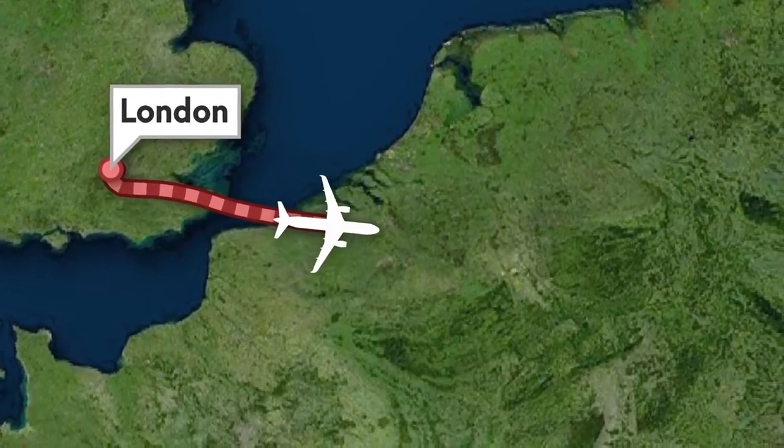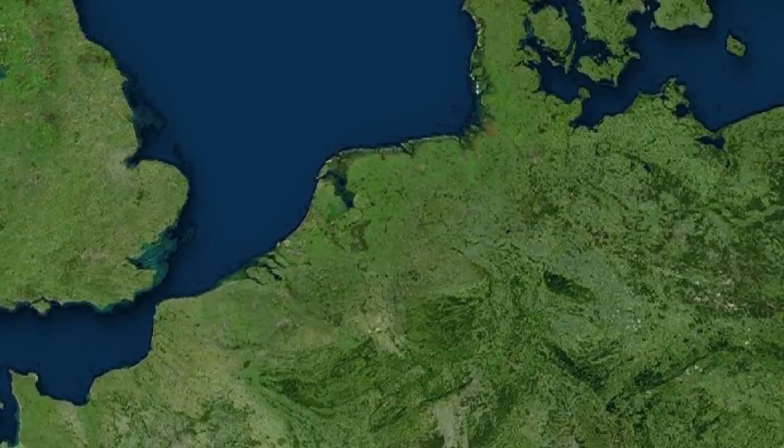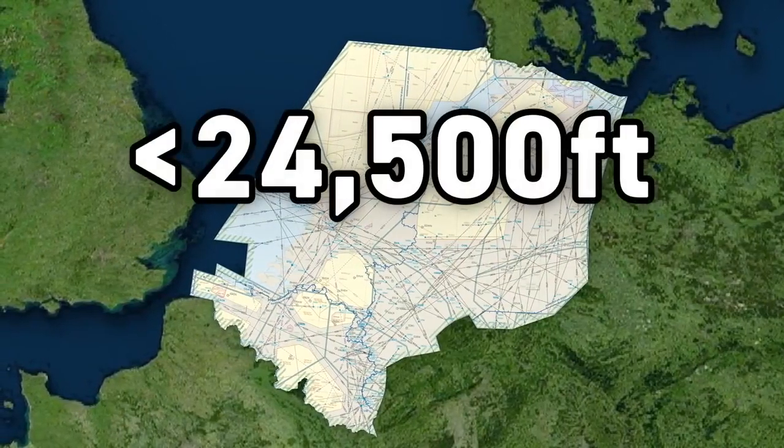With that, they are now the responsibility of the Maastricht Upper Area Control Center, also managed by Eurocontrol. We are a European non-profit cross-border military civil air navigation service provider. And our job is that we handle safely and in an efficient and performant way all traffic above flight level 245, 24,500 feet. To reiterate, they handle traffic across this whole area above 24,500 feet or 7,500 meters. So we manage more or less 1.9 million movements per year. So between 5,000 and 5,700 movements depending on the season and the day per day.